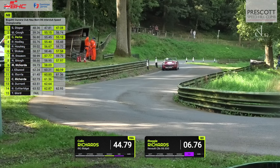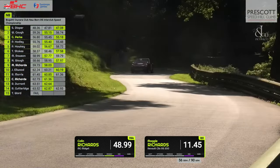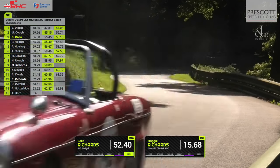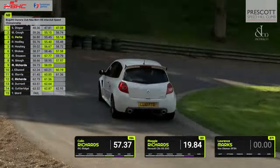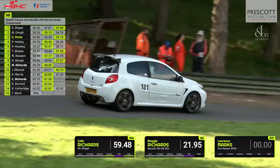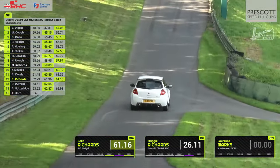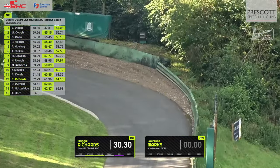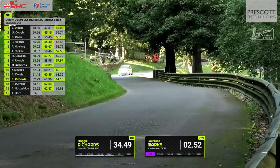Now, there is one person that hasn't had a 3rd practice run, and that's Scott Moran. I don't know if Chris is down in the paddock and can get us an update on what's going on. Hopefully he can hear me and will get back to me. Graham had that problem with the car, and obviously Scott's chasing the championship. If they're doing a 4th practice run, that would give Scott a chance to actually test the car if they can get it sorted out, but I'm not sure what the hang up is at the moment.